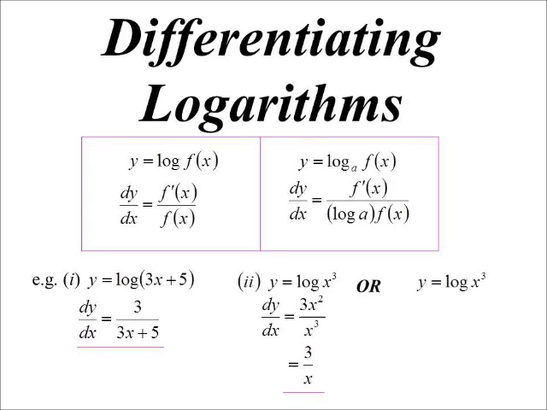But another way I could do it is use my log laws. I could say, well, log of x cubed, that's the same as saying 3 log x. So I could bring the power to the front. Then differentiate log x. Well, the derivative now becomes 1, but 1 times the 3 out the front becomes 3, over the original function x, and as you see, we get the same answer.